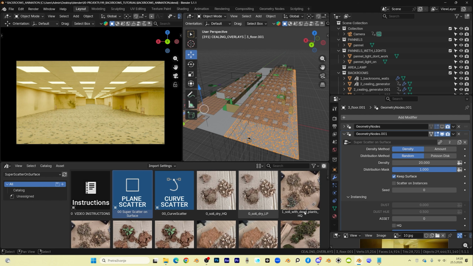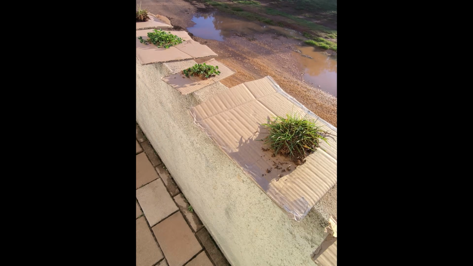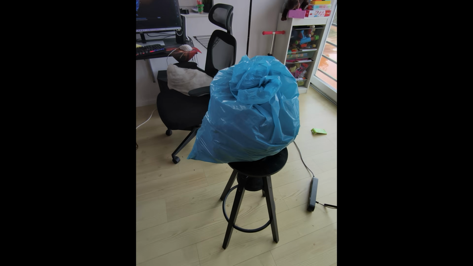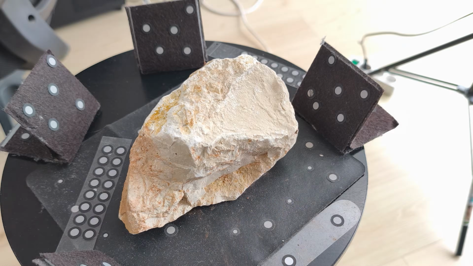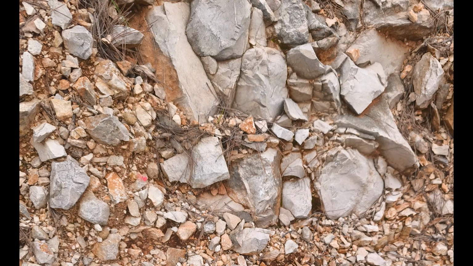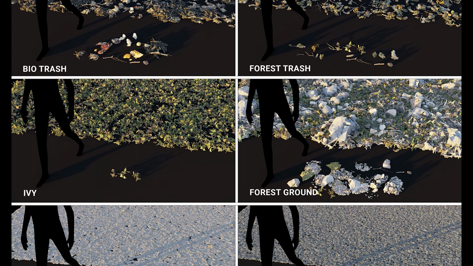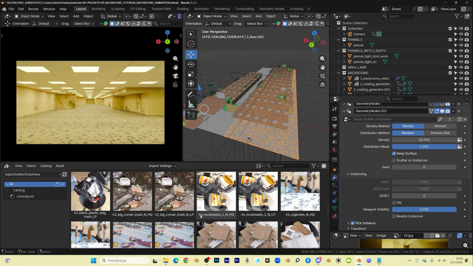Why do we scatter this? Because we have this asset value set to 0, so we basically scatter this. If we set this to high Q, we actually scatter this high Q object, but by default we scatter this one, low poly, and we have here I think 75 or something, 79 objects we can scatter here. You can take a look at all these objects, so we have from nature to trash, trees, rocks, this dirt. All these are high quality photo scans. For example, if we want to scatter this McDonald's trash, we can type here 44, so asset 44.